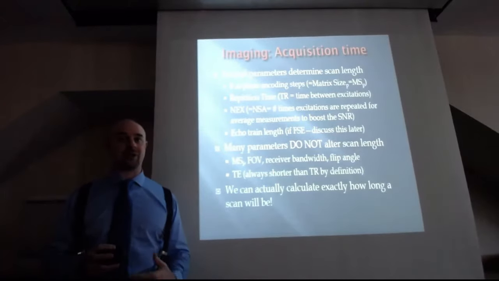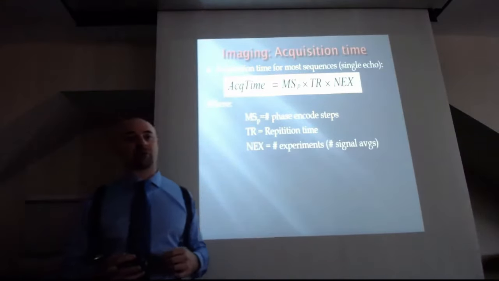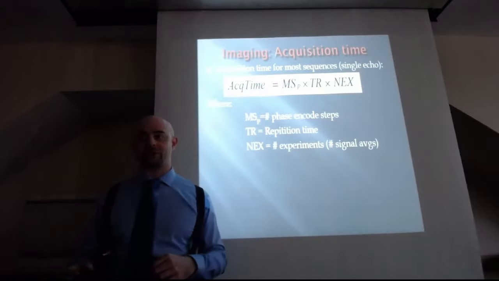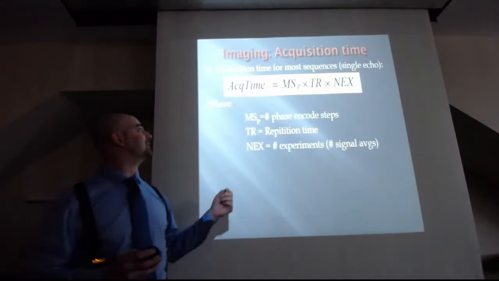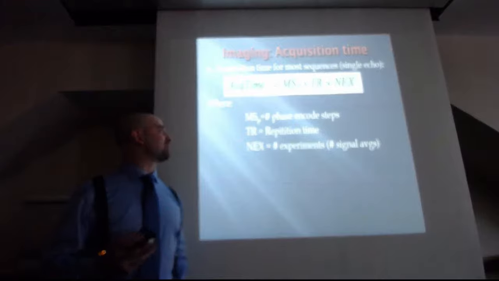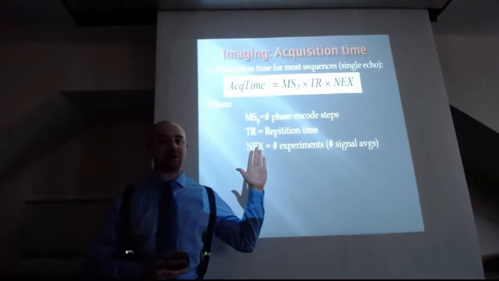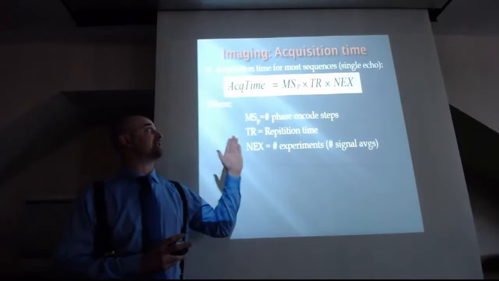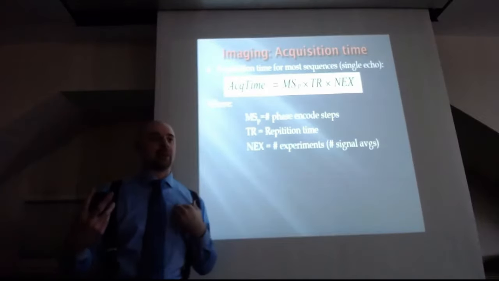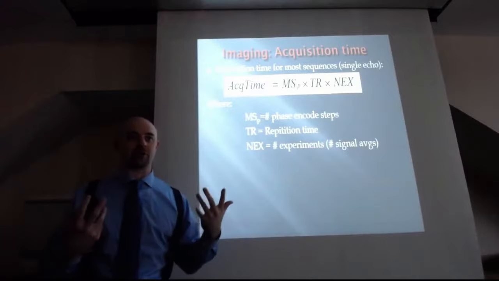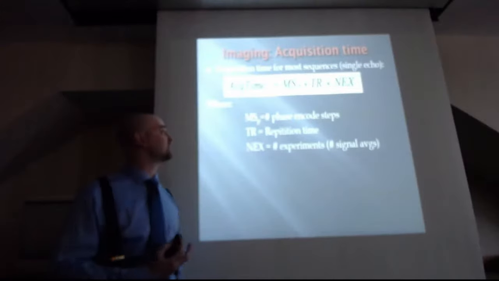And we can actually calculate how long a scan will be with a relatively simple formula. I told you last time that that was the only formula I was going to give you. But I also told you in the first lecture that the Larmor equation was the only equation I was going to give you. So I lied again. But it's a pretty simple formula. Basically, the acquisition time is going to be your number of steps, or the size of your matrix in the phase direction, times the TR, the interval at which you repeat experiments. Makes sense, right? And then if you decide you need more signal and you have to increase the NEX, then you're going to multiply that by a factor of whatever your NEX is, because you have to do it that many times.